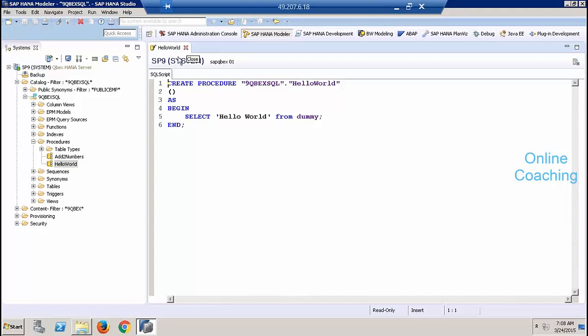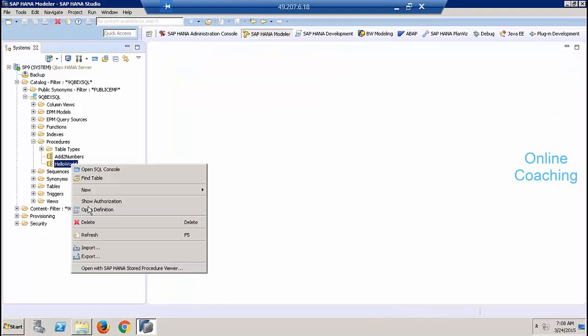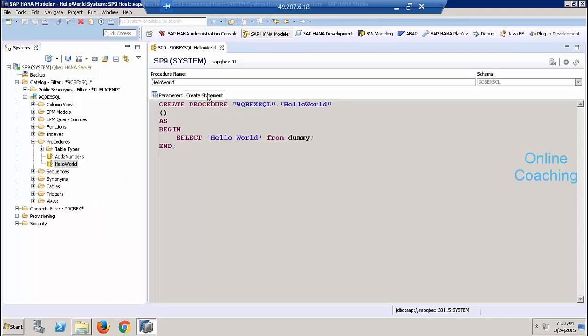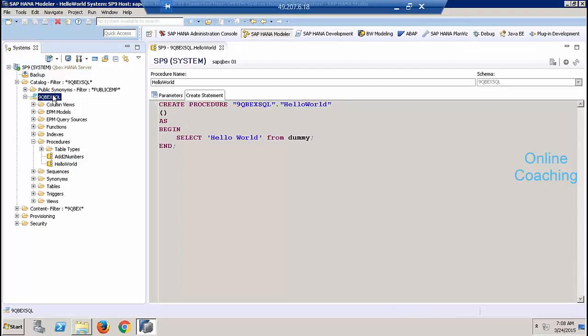Or you can right click on this and say open definition. Since this procedure has been created straight into your catalog objects, you'll not be able to edit this. If you want to edit, you can create a procedure in the content folder, where you will have a design time object as well as a runtime object, so you'll be able to edit the procedure.